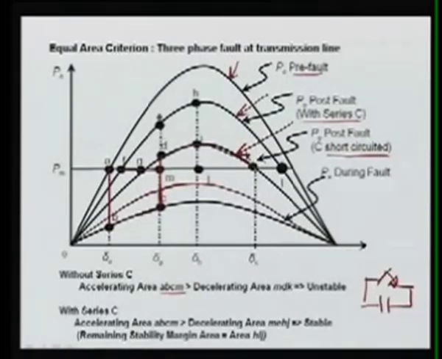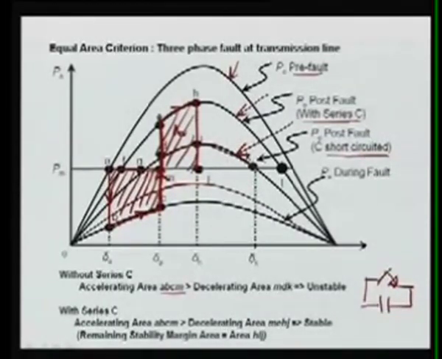So if you are using the capacitor, what is happening? Your operating point is at this. Now after this, it is going to point E. So this is your area. Now it is coming here, and you'll find that this shaded area A1 will be equal to your A2, this area 2. Here your system will go back and the system will be stable.